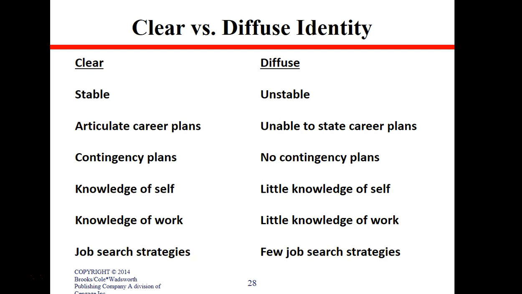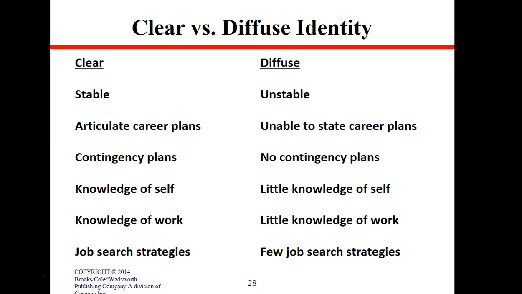For example, they may jump from job to job just because they're not clear about what they want. They may have difficulty stating their career plans and identifying goals, and not having good contingency plans to back up if the things that they are doing tend to be discontinued in some way. They may not have good knowledge of themselves and knowledge of the world of work. And again, it's not unusual for very young people or people who've gone through difficult transitions to struggle with some of these issues and may not know how to set goals and pursue goals, whether it's finding work or making career decisions.